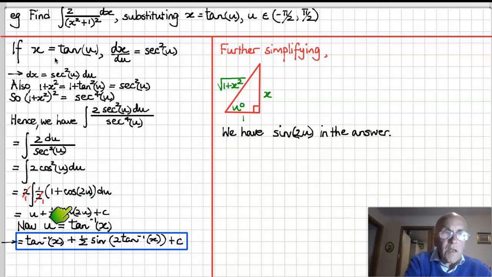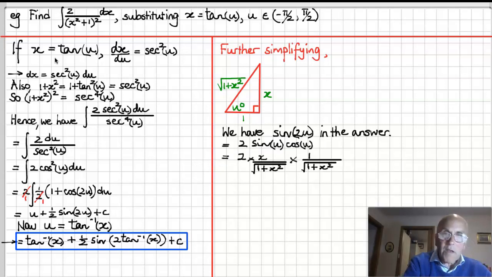Now let's go to this line here instead of all that mess. Sine 2u, you know from the double angle formula, is 2 sine u cos u, isn't it? Which is going to be 2 times, sine u is x over the square root of that thing, and then cos u is 1 over that thing. So this times this just gets that 1 plus x squared without the square root sign. So you end up with 2x over 1 plus x squared. How simple is it?